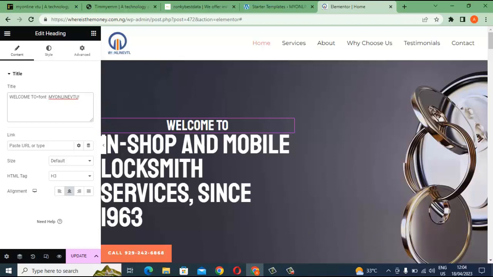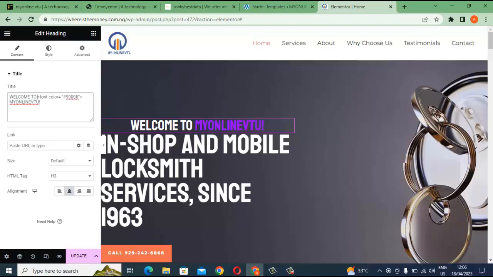Font color equal, hashtag 0FF. Let me close it. Can you see the color change?